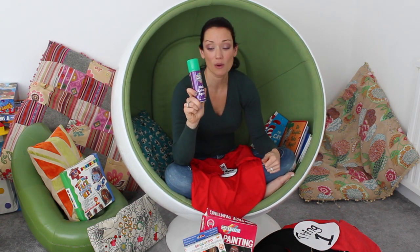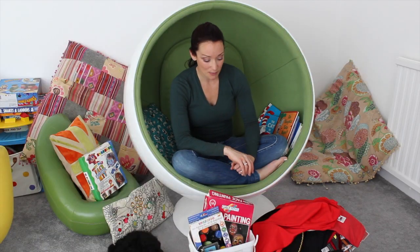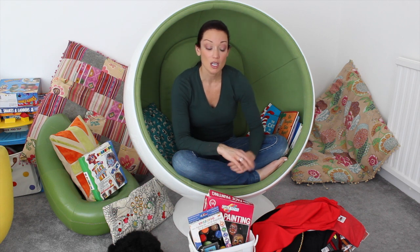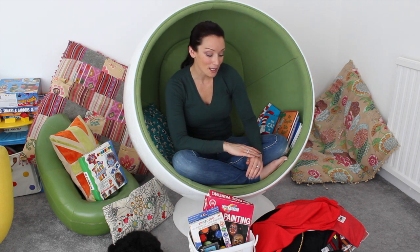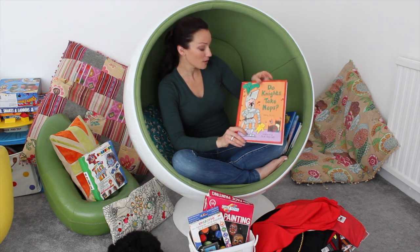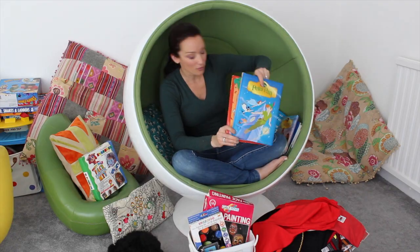Then either go for the blue wig, or the easy option if the kids don't want to wear a wig or they find wigs itchy - just use hairspray. Keep things simple. They've always got so many costumes that you can choose the one they're happy with, and then go find a book for it. There's probably hardly anything you've got a costume for that you can't find a book for.